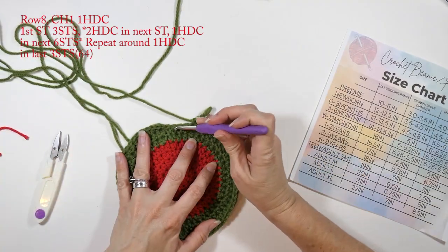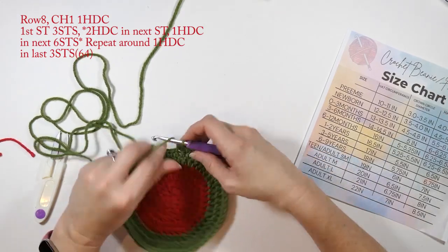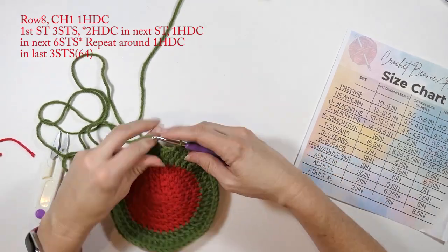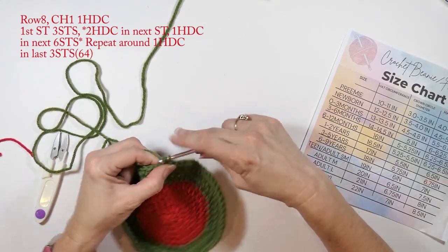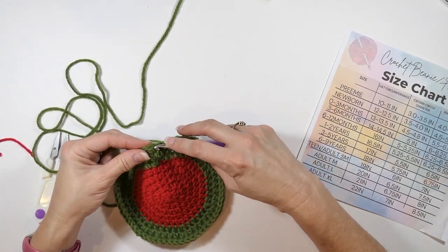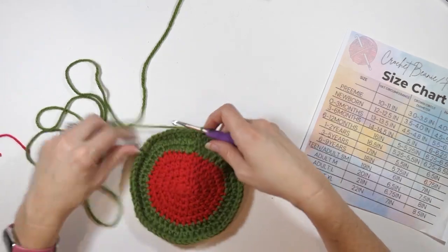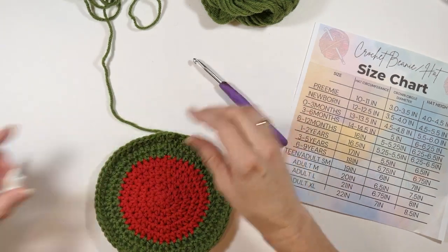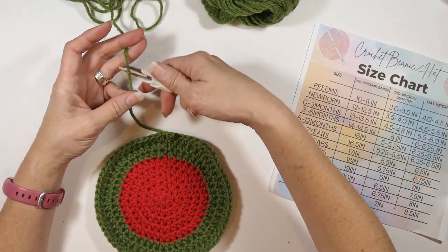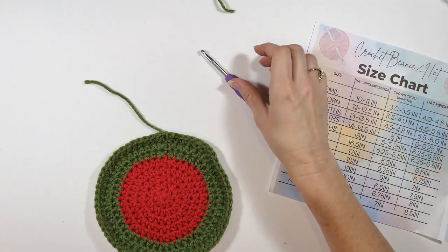So here I've got 3 more stitches left, so I'm just going to half double crochet into those 3 stitches left, and then I'm going to make a slip stitch at the very top of that one that I started with, and now I'm going to change to red, actually. So I'm going to take out what I just did. I'm going to cut my yarn, and then I'm going to switch out to my red yarn.